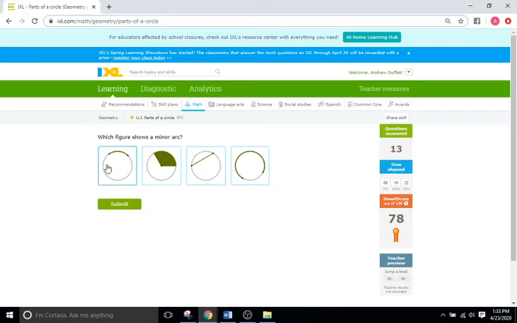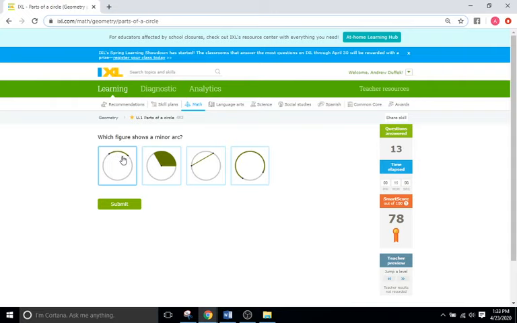So the difference between these two panels right here is fairly obvious. The arc here is pretty small, and the arc over here is very, very large. It takes up most of the circle's circumference. And so what dictates a minor arc from a major arc is the minor arc is smaller than 180 degrees, or what that really means is it is somewhere below half of the circle. The arc is smaller than an arc that would be 1/2 of the circle, like that.